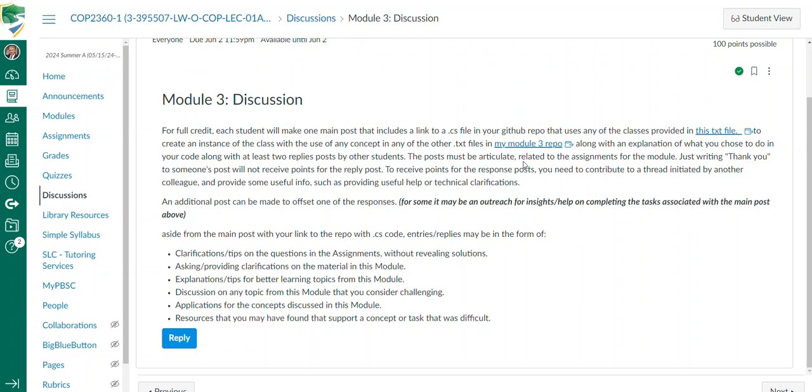So this will help us get comfortable with using the GitHub repos, get comfortable with finding the ins and outs of the coding, creating instances of some class, whatever the class may be. It could have been that octopus class that we saw. It doesn't matter, whatever we want to create an instance of. But just explore, go through and utilize some of the different stuff. We'll see some will get really creative and explore and do a lot. Others will just do what they need to do, and that'll be it.